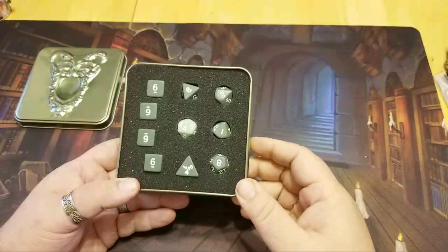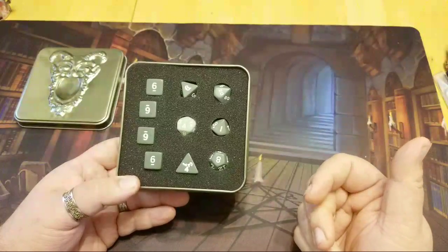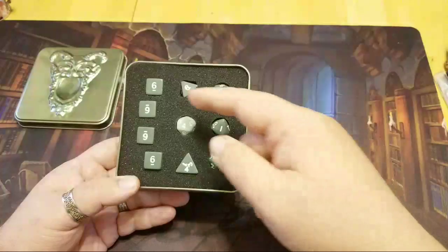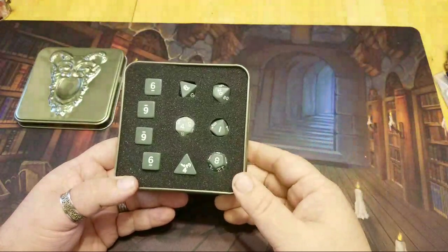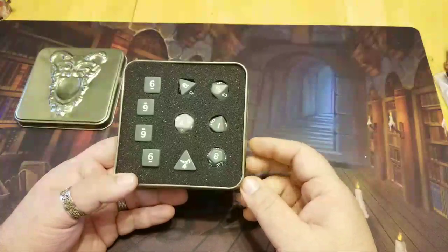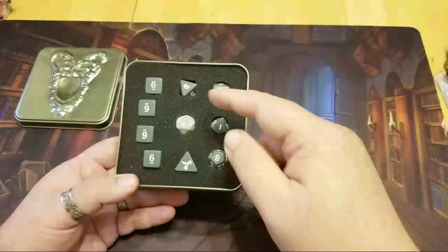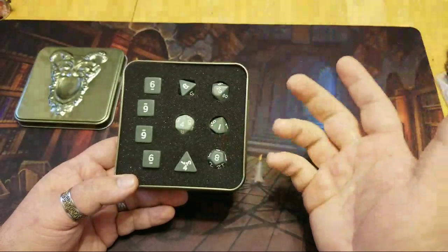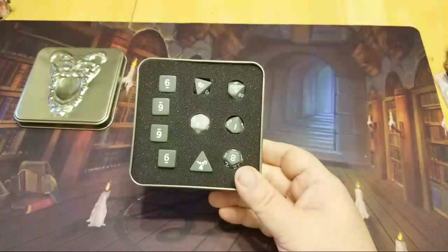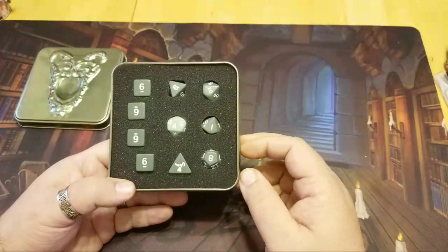One of the main ways to roll your attributes for making a character usually involves rolling 4d6 and dropping the lowest number. Because the standard set only comes with 1d6, you've got to grab some other dice from someplace else. I love that they had enough forethought that they actually gave you four six-sided dice. As your standard array, you just pull these out, roll them for your attributes, and I like that. I think that's a great forethought on their behalf.